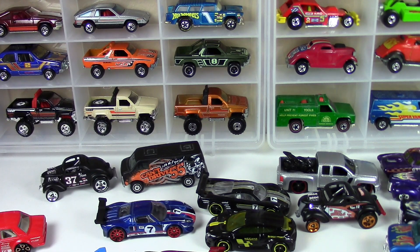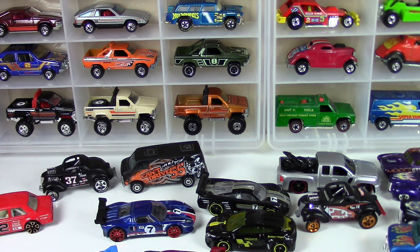What's happening Hot Wheelers? Welcome back to the Motorhood. It's Joe Motor here with you and I've got just a few little loose cars here I want to show you that a buddy Greg Moore sent over. I sent him a little box of stuff and he returned fire pretty quickly with some of these little cars here that I thought I'd show you really quick.